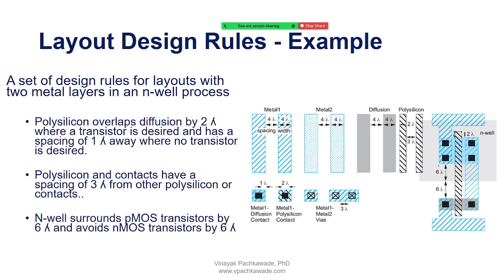You see now, when you draw the metal and the diffusion, the distance from the end of the N well to the diffusion area is minimum 6 lambda. You cannot stretch this layer like this. Okay, so all these rules. Similarly, from N well to another diffusion, again this is 6 lambda. How much is the overlap of the gate from the diffusion area? 2 lambda minimum, and so on.